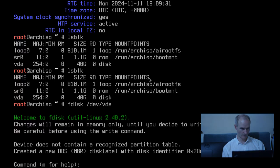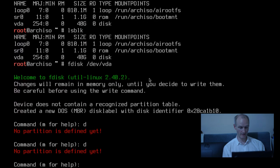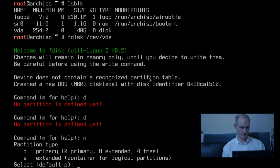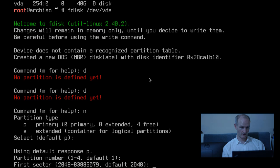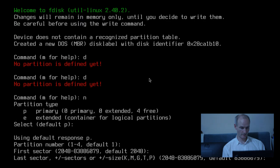How are we doing? Right, so fdisk. Obviously before we even do anything, we need to clear this disk, so make sure you backed everything up. And then we're just going to go d, whatever. We want a new partition, just hit enter. And the first partition, hit enter. First sector, just hit enter, and then for the last sector we want +1G.